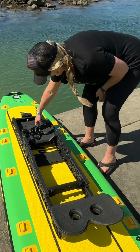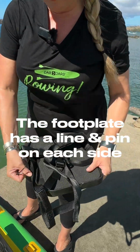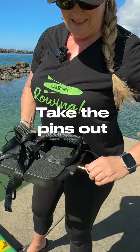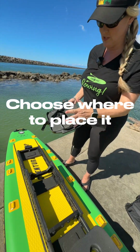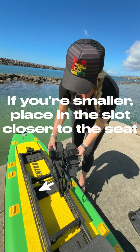Okay, now the foot plate. So your foot plate has 2 lines with a pin on each side. So take those pins out, and then you're going to pick your spot. It's done on your leg length, so there's no exact telling you which is going to be best for you. The smaller you are, the closer it is towards you. I like the middle spot.